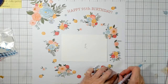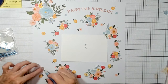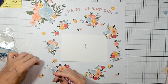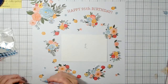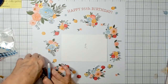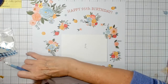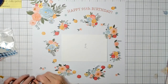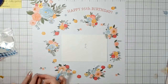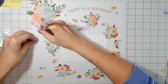And I'm going to curl those edges up while I'm here. There we go. I'm going to stick this one down first. And then this one goes on top. Curl up the leaves. This one. Curl up the leaves. And this one.